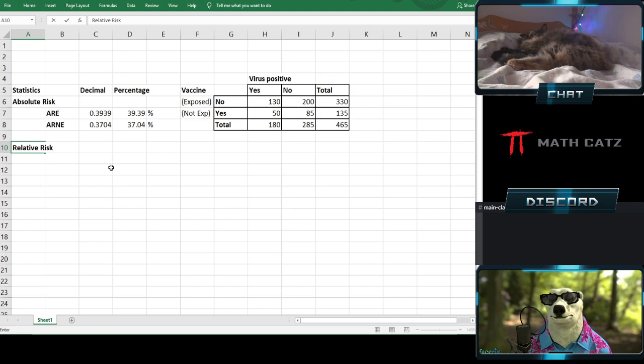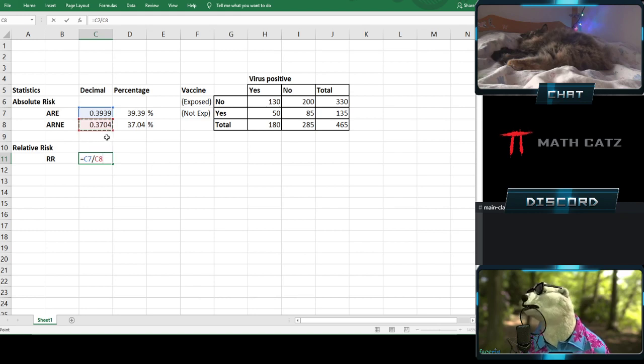Relative risk. Space here, relative risk. Let's calculate it. All it is, decimal version, is the ratio, the bigger one divided by the smaller one. Now, some people say it's always one divided by the other. I like to make my interpretations easier. And for me, interpretations are easier if the relative risk is above 1. So I'm always going to take the bigger one divided by the smaller one, and then just adjust my word interpretation accordingly, understanding which one I did.